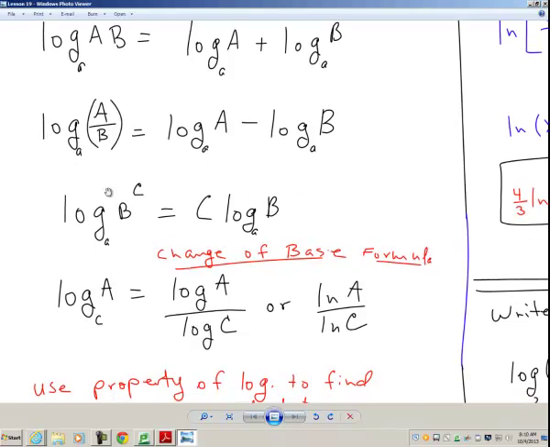Now here we have an exponent. Remember I was telling you that when you have an unknown, an x, as an exponent, you've got to get it out of that exponent. Well, with expanding logarithms, you move that exponent out front, and it becomes a factor. It multiplies times the log of b base a. Now, when your x is down here, you can solve problems because you've brought that x out of the exponent.